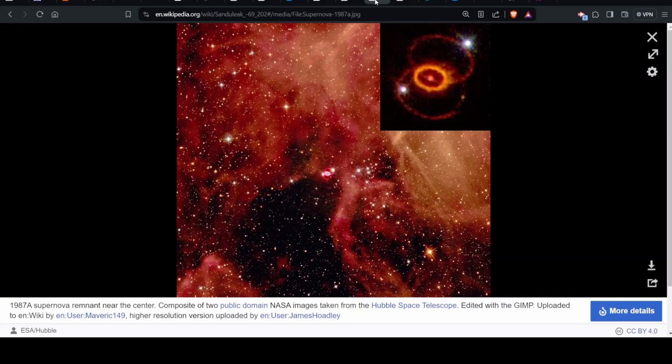But it's now been found out that yes, they do, and it happens, I don't know if I'd say frequently, but it's well known enough. We've seen it enough times now that we're like, okay, blue supergiants can go supernova. So one of the classic things about supernova 1987A are these three rings. You get this really bright ring around the center, and then these two red ones, kind of diagonal here.